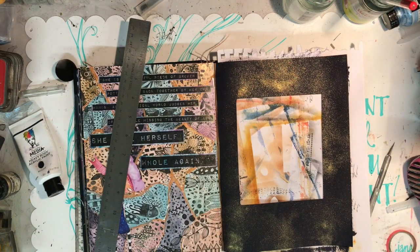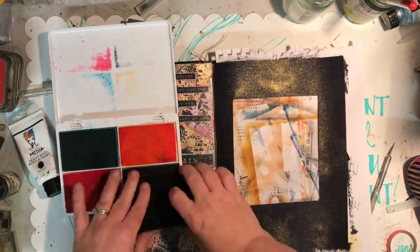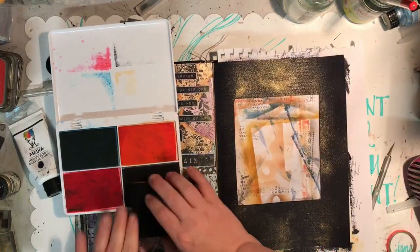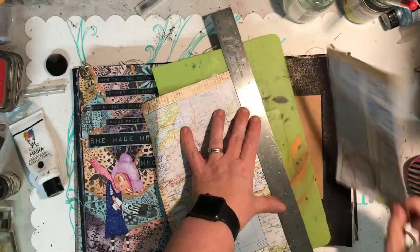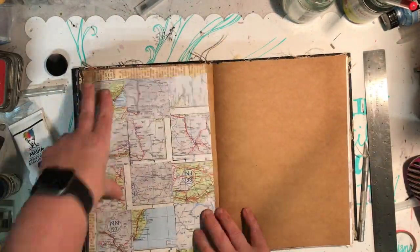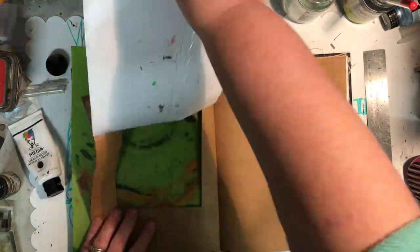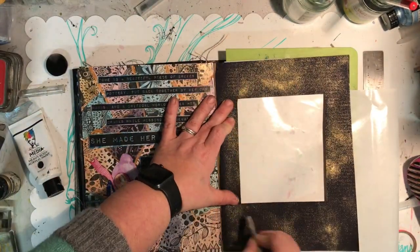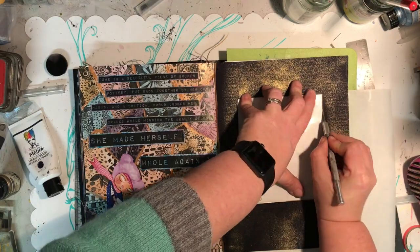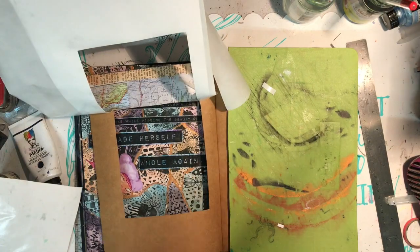The image I'm putting behind here — I'm cutting out a window — and the picture of the lady there is very special to me. The lady who drew that died about 5 years ago; she's like my surrogate grandmother, and her husband gave me a whole heap of her art materials, watercolour papers and so on. In one of her watercolour sketchbooks I came across this amazing sketch of this beautiful woman and I just didn't know how to use it. I want to frame the original, but I thought no, I need to have it somewhere where I can see it. It has such a serene look on the face — I wanted to put it into this spread and it just worked perfectly.